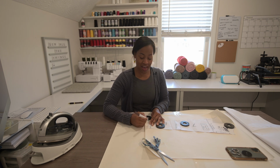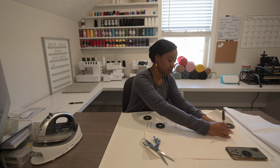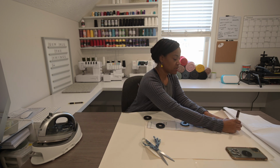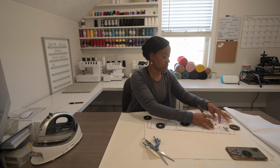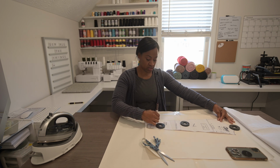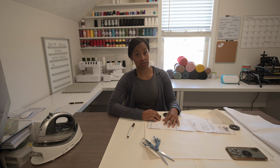So you want to trace your half pattern first. You can use any kind of paper. Sometimes I use gift wrap, because it's really cheap at the dollar store, or I use one of those really large pieces of tissue paper because tissue paper is also super affordable. But here I'm using my daughter's art paper because she's at school and nobody's going to tell on me.